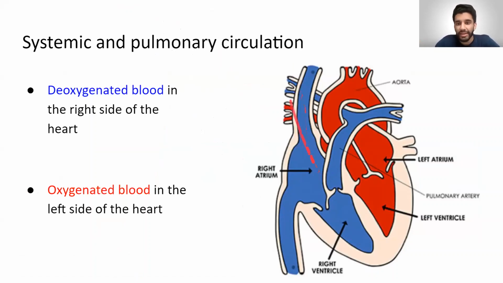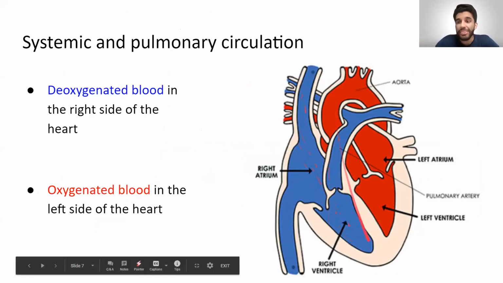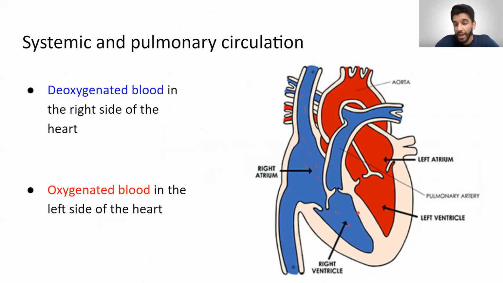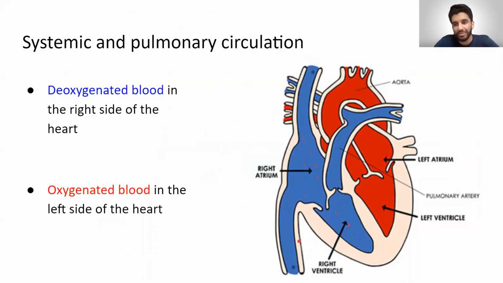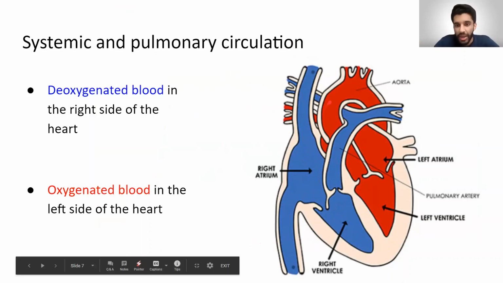So it seems like the left part of the heart is blue and the right part of the heart is red. I just want to make a quick observation that we do this for educational diagrams. In reality, blood is not blue. Blood is obviously red because of the iron that we see in it, in our hemoglobin cells. But we do this for educational purposes.